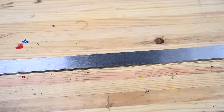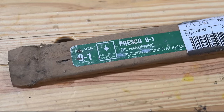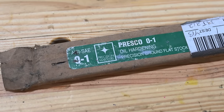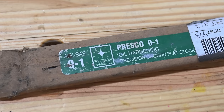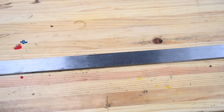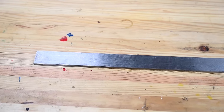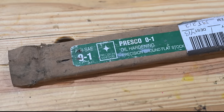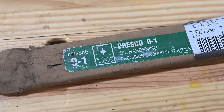We'll be using a steel called O1. It's relatively easy to get hold of. It's sold by industrial supply places on the internet, Grainger, MSC, ton of other places, in what's known as precision ground form, which means it's ground to very specific dimensions. This makes it a little more expensive, but real easy to deal with. Often they call it oil hardening steel rather than calling it by its official name, which again is O1.